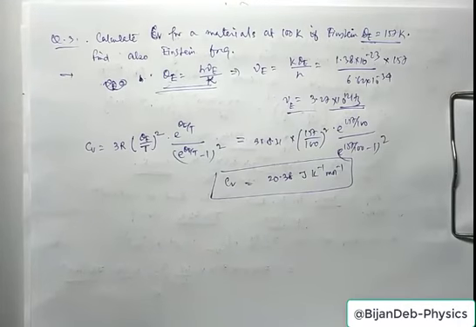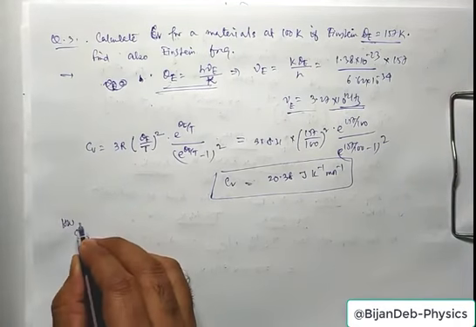So this type of question may be asked in the exam, finding C_V, characteristic temperature, Einstein temperature, Debye temperature, Debye frequency. So these are the general formulas. If you remember, you can very easily solve this. Okay, so you can try one more example also. This you try as a homework.